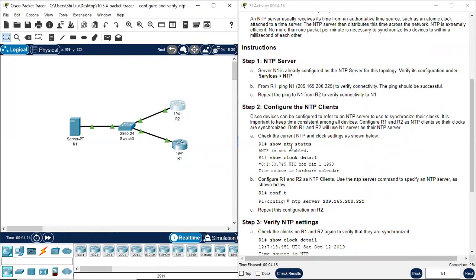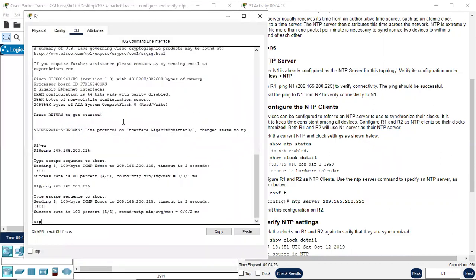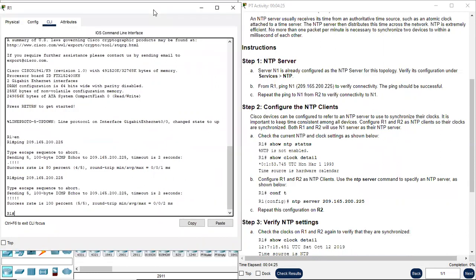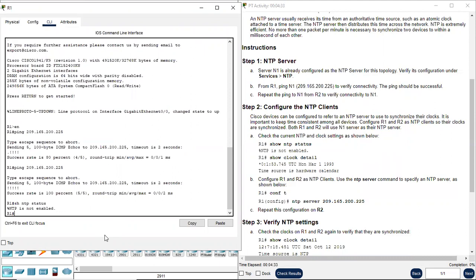So A, check the current NTP and clock settings on R1. Show ntp status. Okay, so NTP is not enabled. That means NTP is not configured on R1 yet.